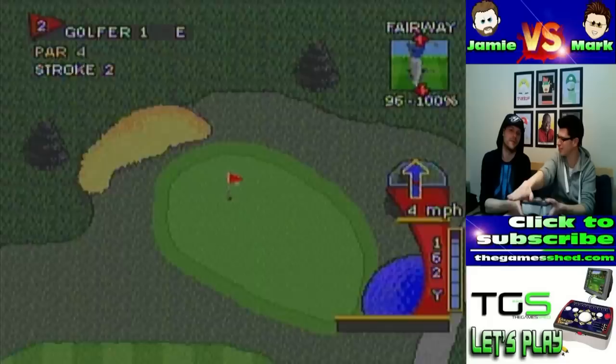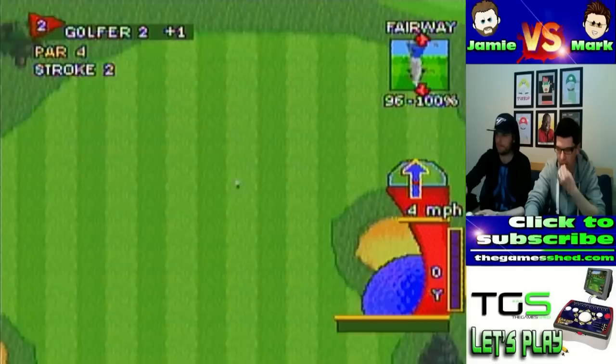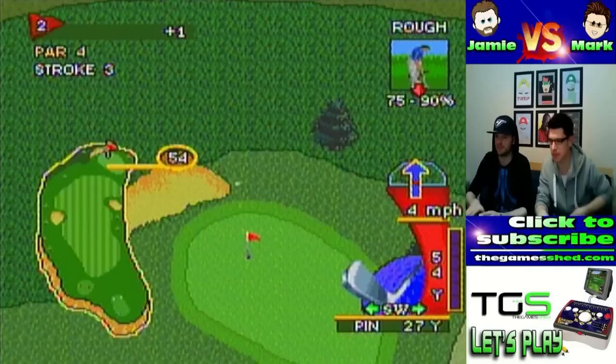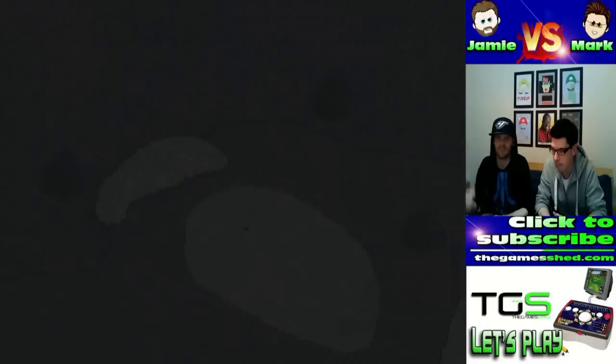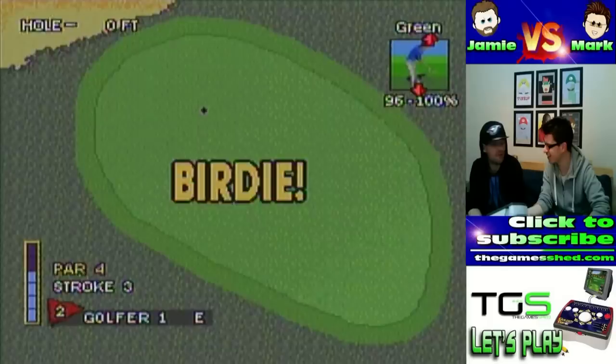Right, so 117 yards. I'm going to put some backspin on this. Come on, son. Oh, what is that? Curly massively, look. Over here. So I'll put some backspin on it. Oh, right. Man, this is shaping up to be like a me win. I should have said that. It's good. How did that get in? Birdie, look how hard I hit that as well.